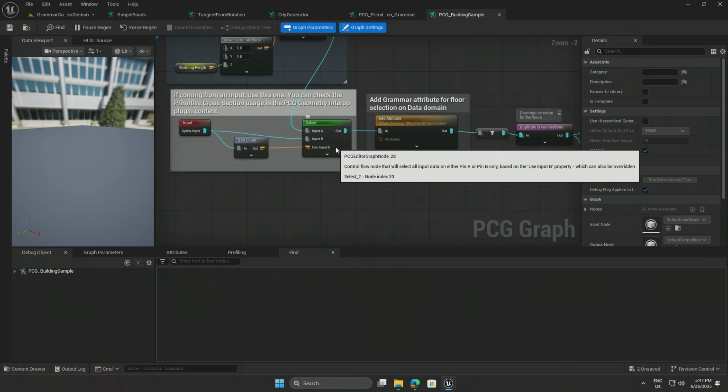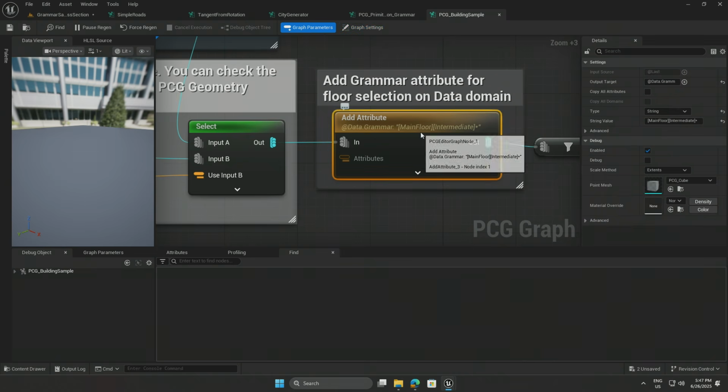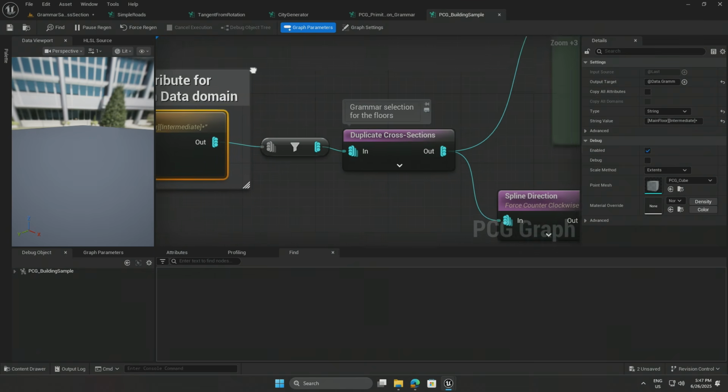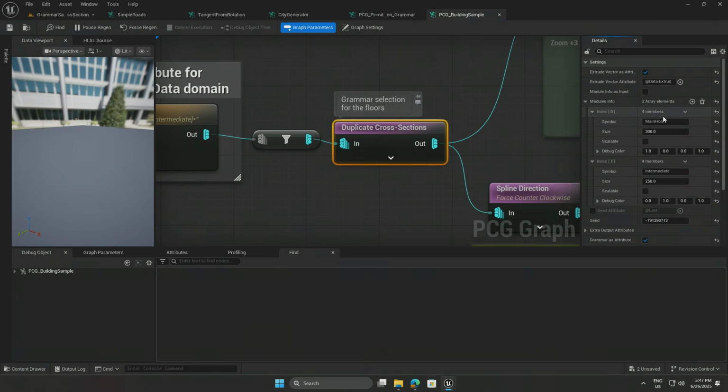What I mean by that is this says add one main floor and then intermediate has an asterisk after it, which means add a main floor and then add as many intermediate pieces as you can possibly fit, right? So it's like a sentence that describes what we want it to be. And if I scroll over here, when we duplicate all the cross sections, it's basically told that a main floor is 300 units high and an intermediate floor is 250 units high.